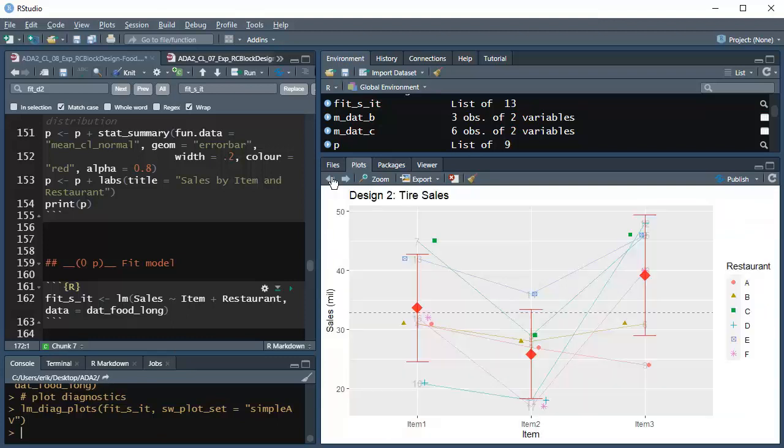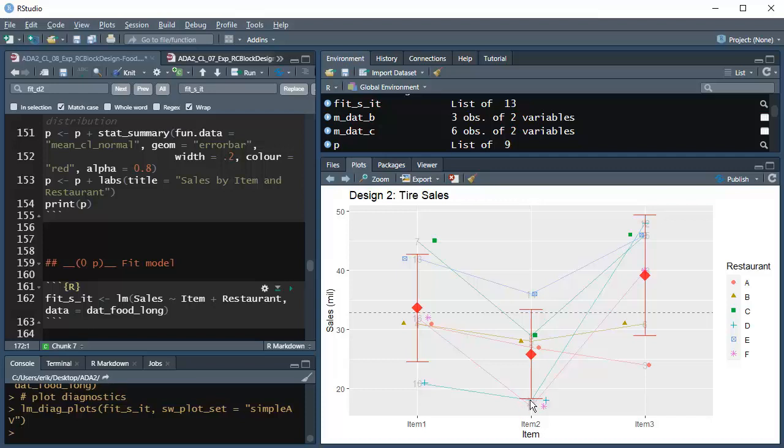Let's go see why. Observation 12 is this value up here. It's from the green restaurant C. I think it's an outlier because actually it's these blue crosses D. So there's a blue cross down low, and then it's suddenly the highest one.